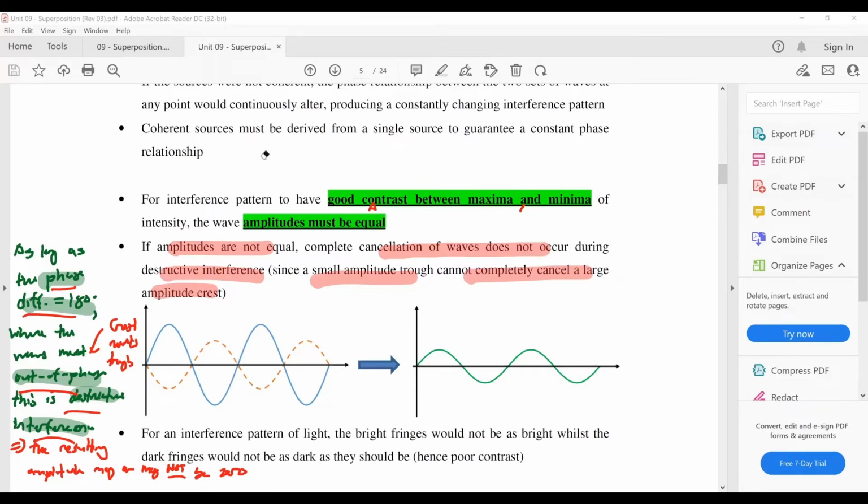You see, I have two waves here. I have the blue colored wave, and then I have the orange colored wave. Notice that this one is meeting out of phase, or in other words, crest is meeting a trough. So by definition, this is destructive interference because they are meeting 180 degrees out of phase. But the amplitudes are not the same here. This one could have an amplitude of, say, A. This one could have an amplitude of negative 0.8 A.